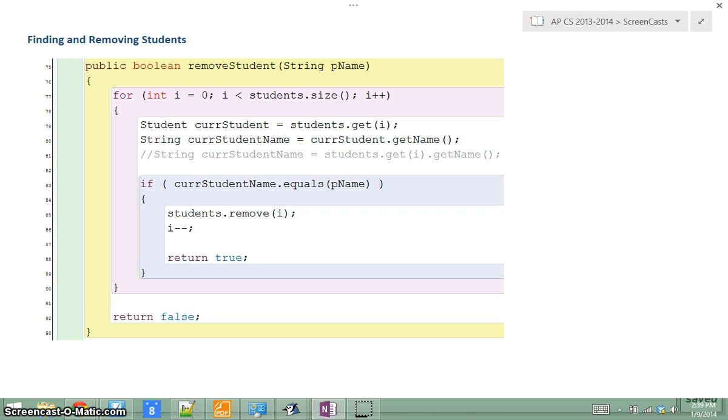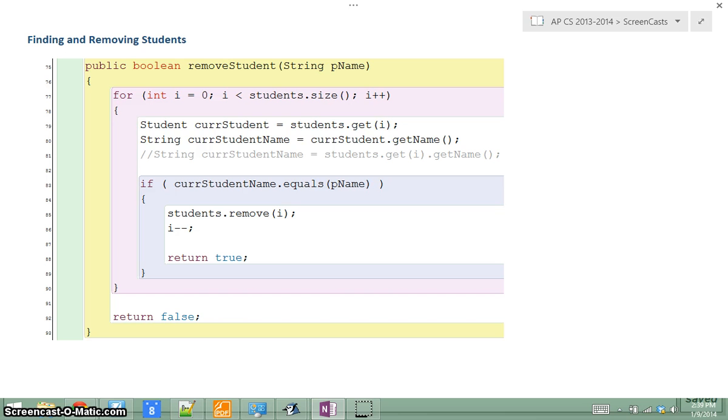I'm not going to draw you a visual of what our array list looks like. At this point, if you're looking at this video, you should understand that. If not, please come to tutoring, and over the next couple of weeks, I will try to make sure that I create a video for an array list introduction as well.